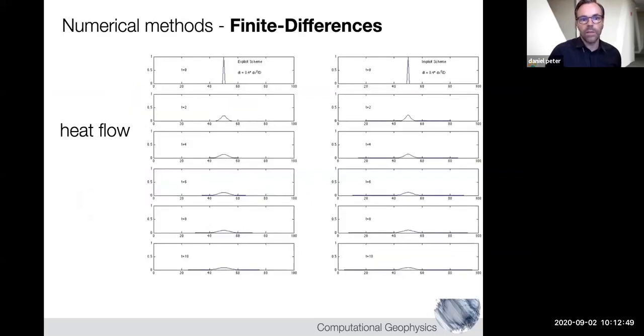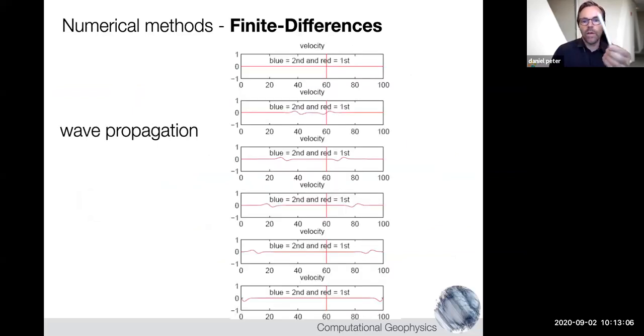So in class, basically what we will do is we start solving these 1D problems for heat flow, basically how heat dissipates. For example, if you have a rod, you start heating it in the middle. How is the temperature expanding? That's the heat flow equation. Then the wave propagation. Again, you would have a rod, you hit it in the middle, and then you see these waves propagating out, etc. And we solve these simple 1D problems just to see how the method works.